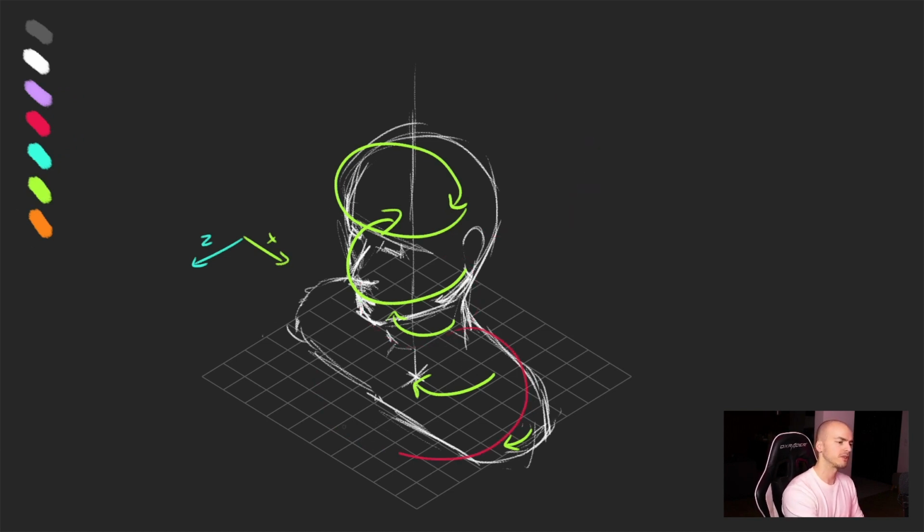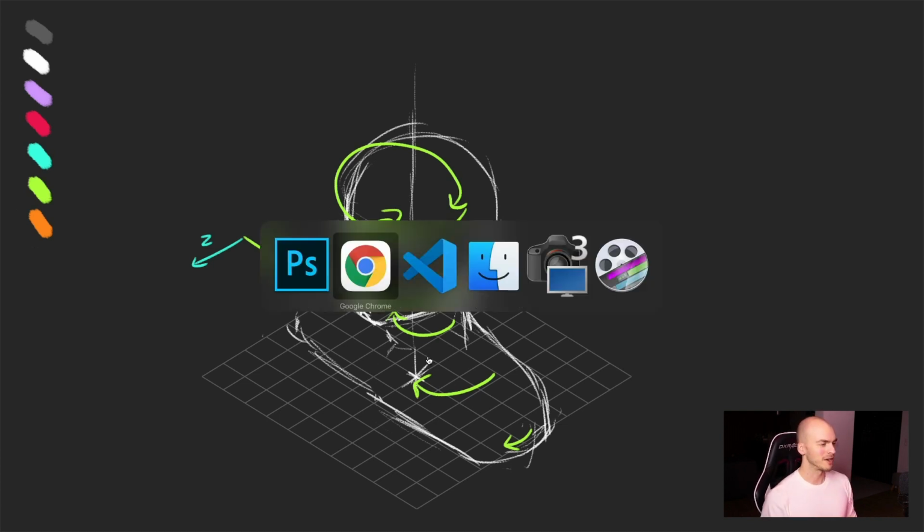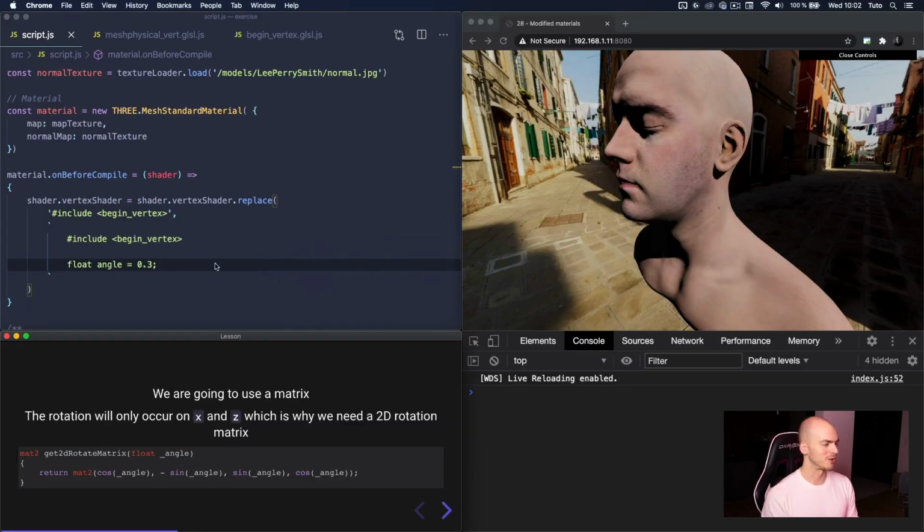It's just doing rotation like that. It's hard to draw because it's a 2D drawing, but anyway, if my head does that, these vertices will move just on this plane. So it's X and Z. I'm not going up or down. Anyway, we can just use a 2D matrix, and we are going to create a 2D rotation matrix.